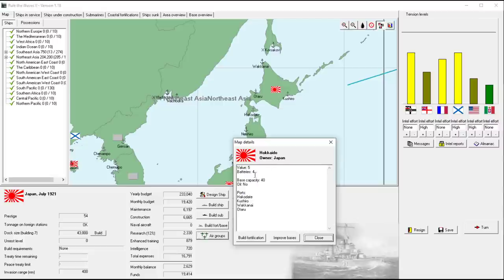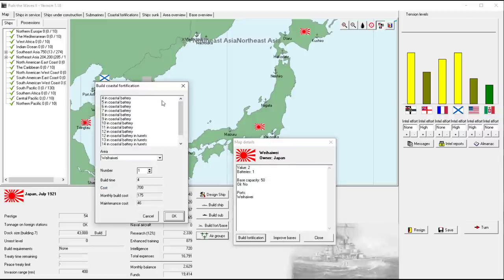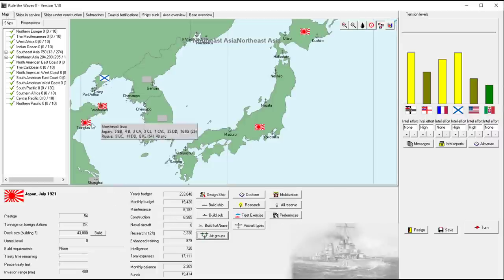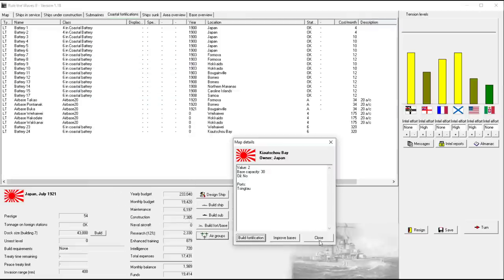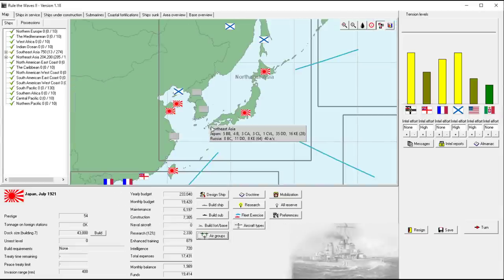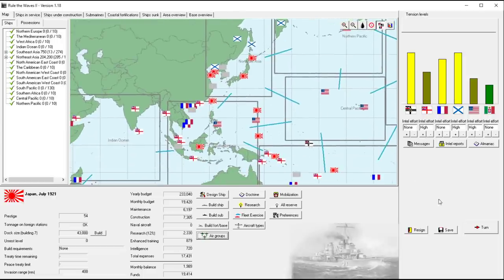And we have four batteries, so two actual batteries, six batteries here, one battery. Let's also build another 6-inch battery here. Tsingtao has no batteries. We'll build a 6-inch fortification here as well. Okay, good. That's sufficient to me. We're pretty well stocked for a battle or a war. Hopefully it happens with Russia. Okay, and then we have a surplus still. I guess we're just waiting at this point.